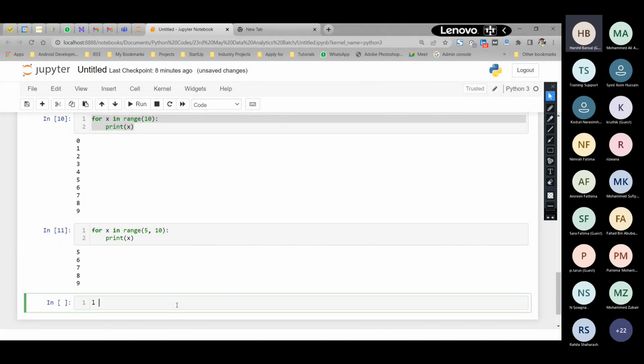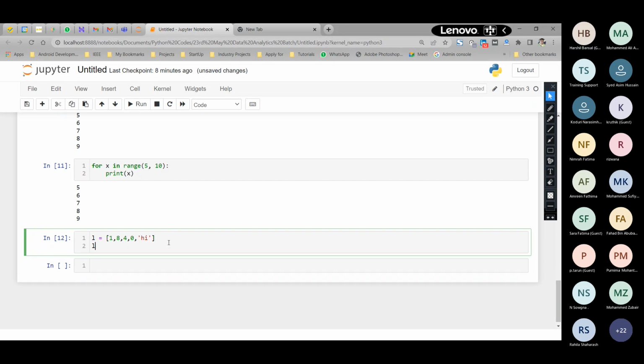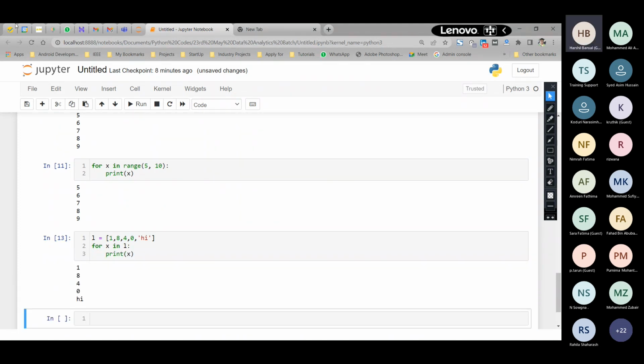Suppose I'm writing a list here: 1, 8, 4, 0. Here you can see if I write the code for x in L, print x, it prints whatever data we have passed in the L list.